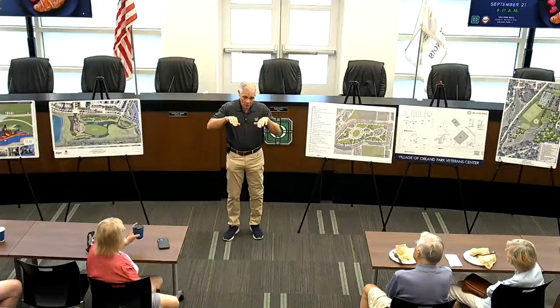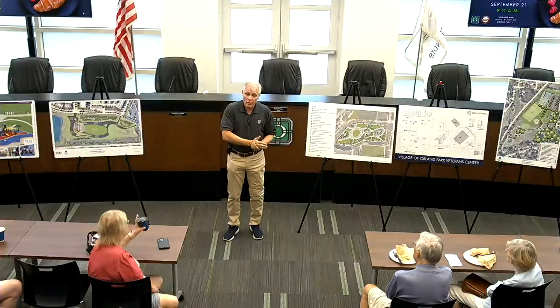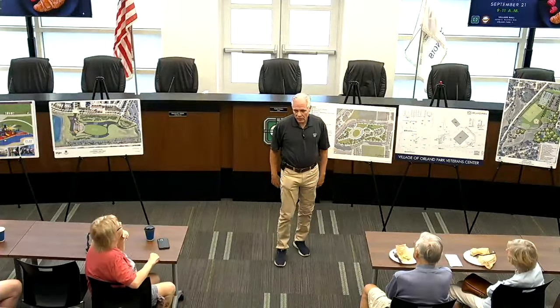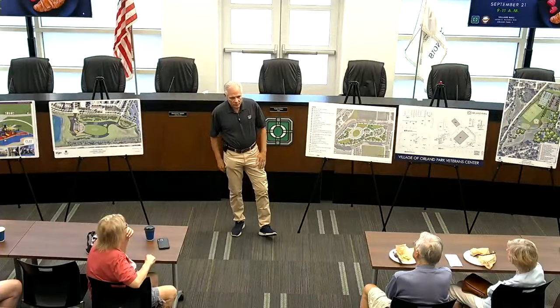Okay, we could either keep it open and then just keep collecting the money and putting it in a pot, and then at the end of the 23 years, basically we get divvied out proportionally to each taxing body. Or you could just close the TIF and everyone starts getting their property taxes. So those are the things that could happen. So we're trying to set it up so that these things are as successful as possible.